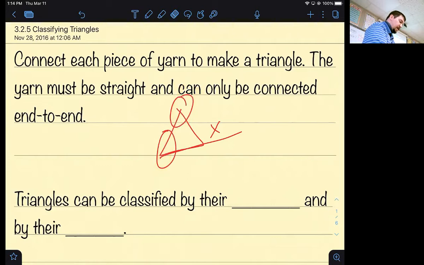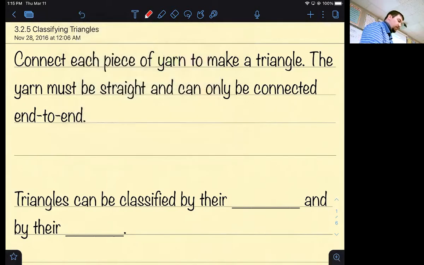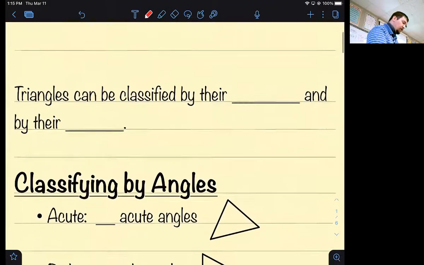Well, tonight's homework's not on big ideas. It is a worksheet. And so to get you ready for the worksheet, we're going to take some notes for the first half of class, and then I'll get you guys started on the worksheet. So we've already done the yarn. We've already done this part. We'll move on to this section.